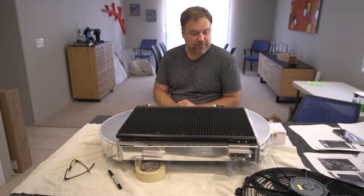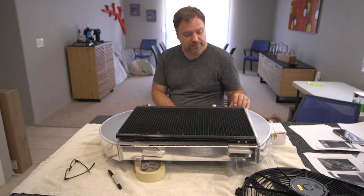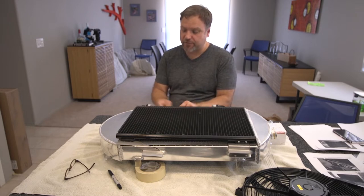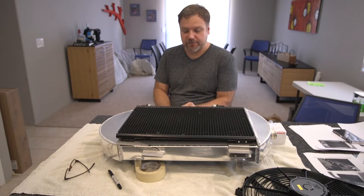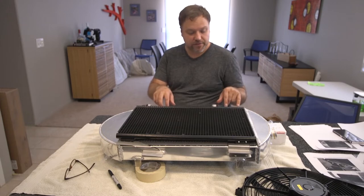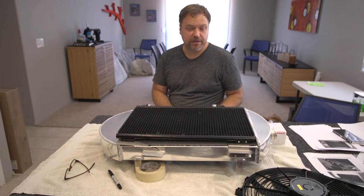So I finally bought some special drill bits that's gonna drill through this stainless steel. And if you remember last time, it was kind of a horrible situation trying to get through this stuff. I did test my bits and finish up the one hole that I couldn't get done on this, and I was pretty successful. But I need to drill 8 more holes on the other side of the clips. So we're just gonna work on that today, stay in the air conditioning and see what we can get accomplished.